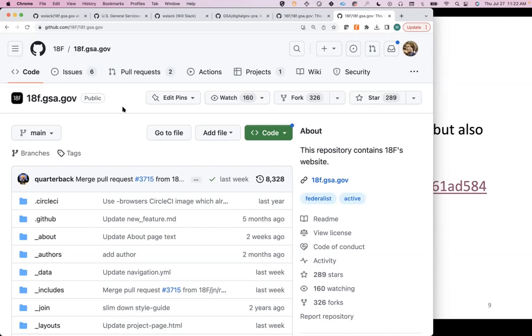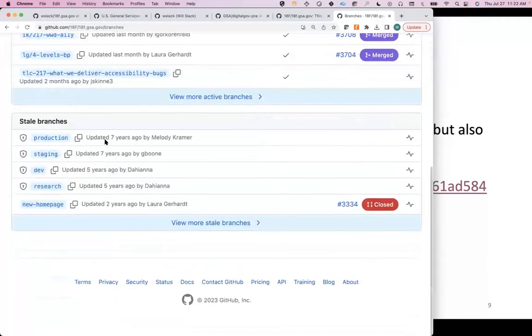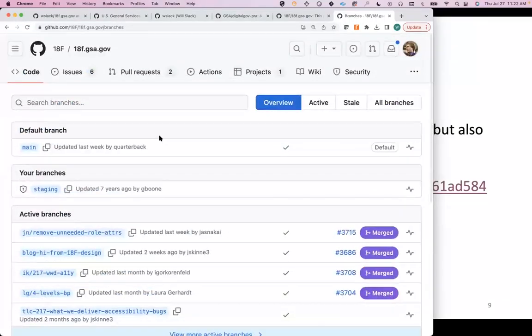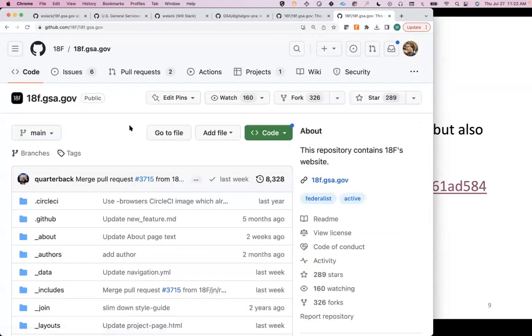Can you archive branches? Yes, you absolutely can. So if I look over here at branches, there are many that are stale, but there's also a lot of branches that are, I would say delete is probably the term, and we'll talk about deleting branches a little bit later. So it's less archive and more when a branch isn't needed anymore, you can get rid of it because maybe the change it had has already been pulled into the main branch.